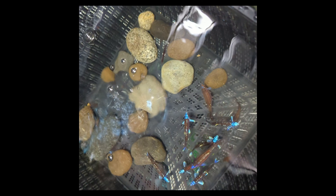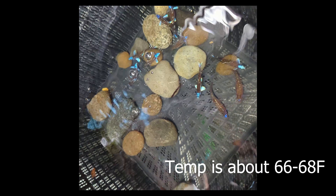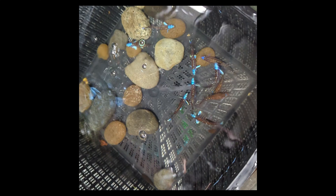I went ahead and got all my shiners and you can see they're gorgeous right now — all lit up, beautiful colors. Look at that blue, chrome, red. You can see the really wide ones right there; those are the females. I ended up getting more than I usually do because my females are full of eggs and I'm probably going to end up with a couple thousand. I'm going to put a lid over this and add a 50-watt heater in there to warm it up a tiny bit. The temperature has to be slightly above what they're used to, and then they start breeding.